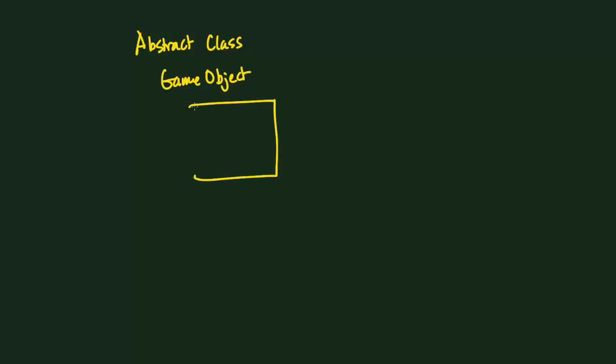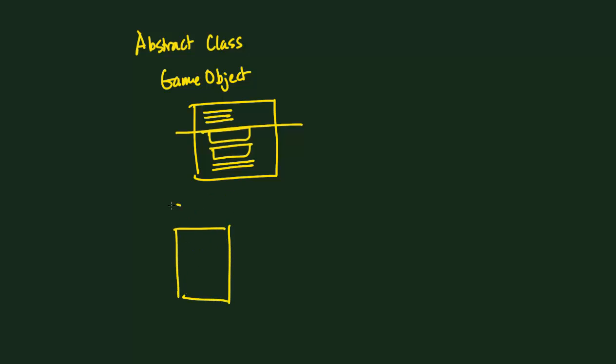Okay, today we're going to talk about abstract classes. I'm going to create an abstract class called GameObject. GameObject is going to be a class where I will never create an instance of GameObject, but what I will do is pack a lot of code I need for my game in here. Inside of this I can have public methods, abstract methods, or fields.